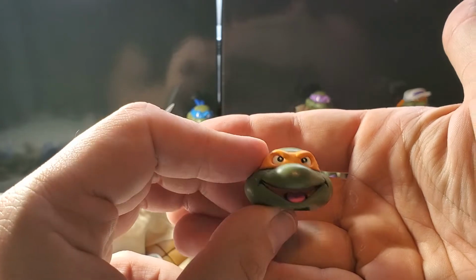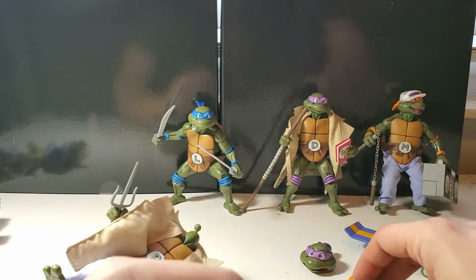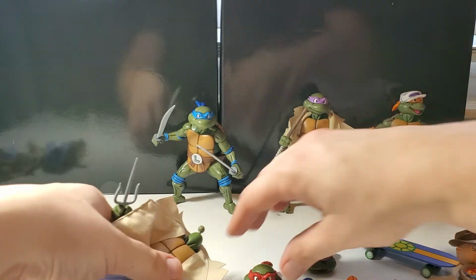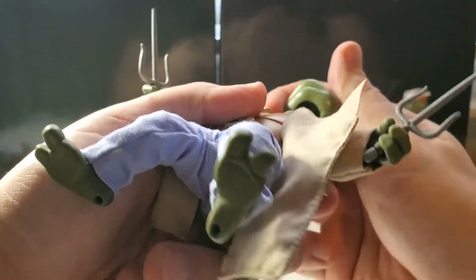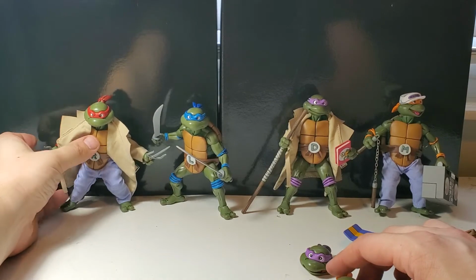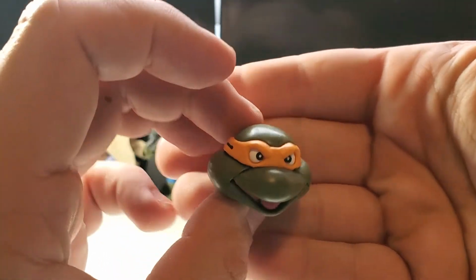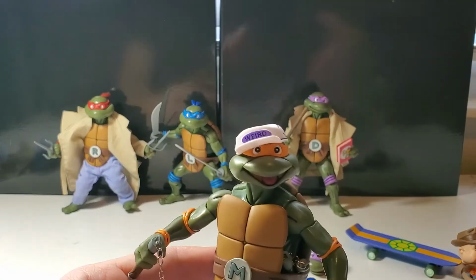And see, even here, here's a Michelangelo face. He's kind of smiling with his mouth open, but he has the serious eyes. Mikey is the only truly jovial Ninja Turtle. So the way I'm posing my Michelangelo is I'm just going to give him a completely happy face. I was going between wanting my turtles to all be serious in a fighting pose, but that's just not Mikey to me. Mikey kind of looks maniacal there. So here's my Michelangelo. This is the ideal Michelangelo.